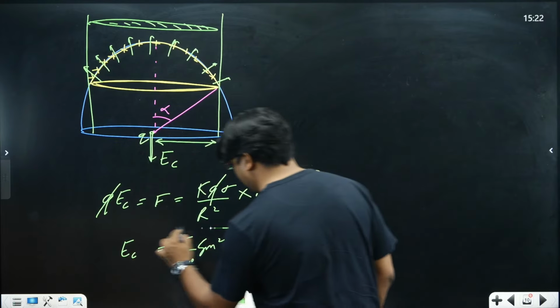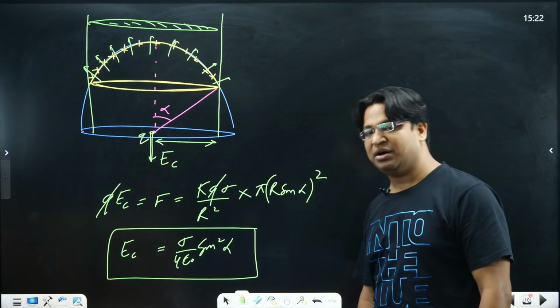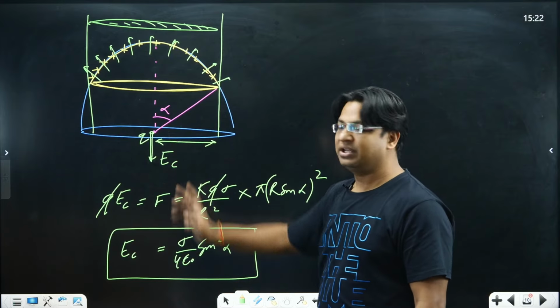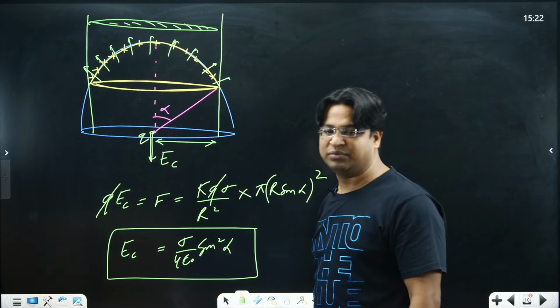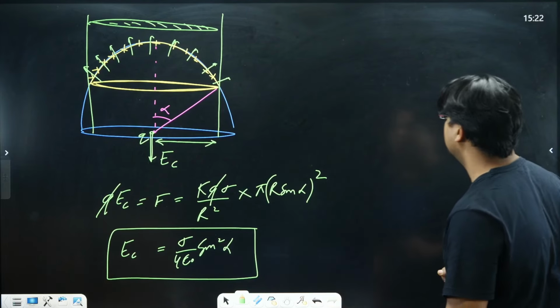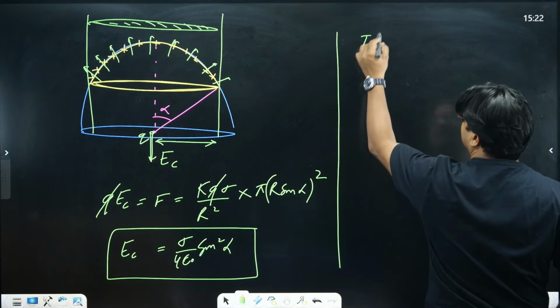So it's like a more general situation. In the previous case, alpha was pi by 2, 90 degree, so we were getting this as 1. But here in this case, you can remember this also as a formula. This situation you should remember as a formula. So till now, what we have learned.